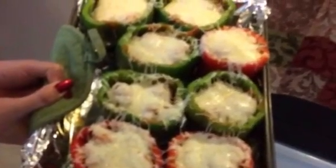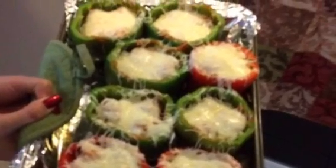And after just a few minutes, look at how beautiful these peppers look. And my gosh, they were so delicious, so tasty. I'm so glad that I took the time this week and made a wonderful dinner for my family. It was an absolute hit. I love making this.